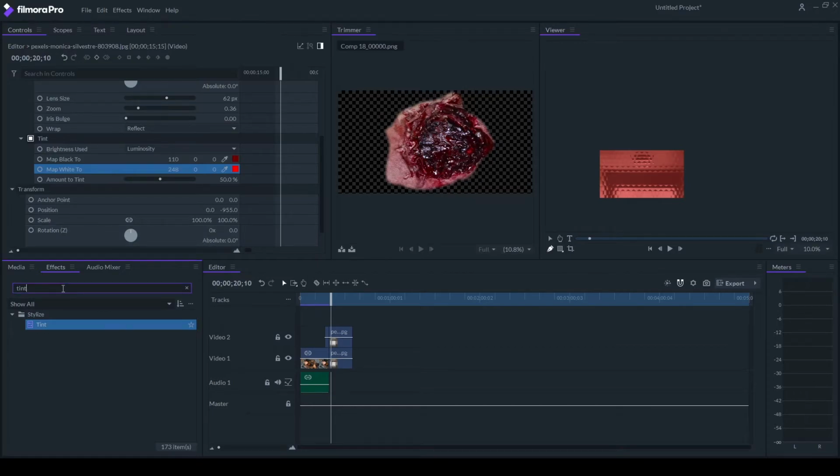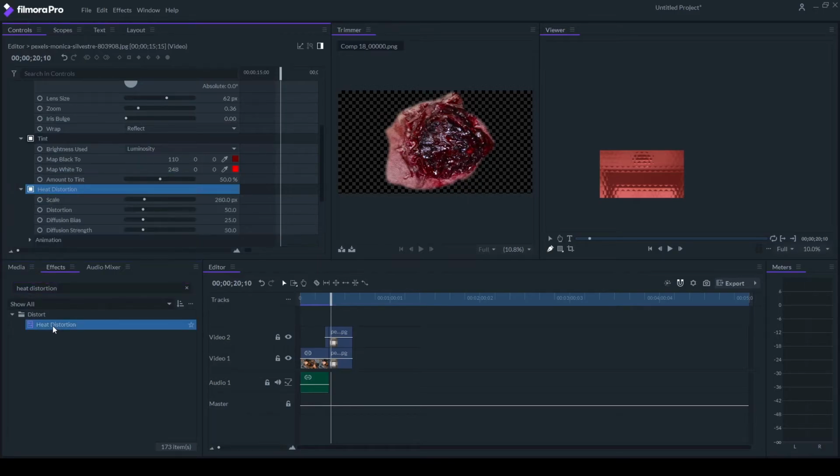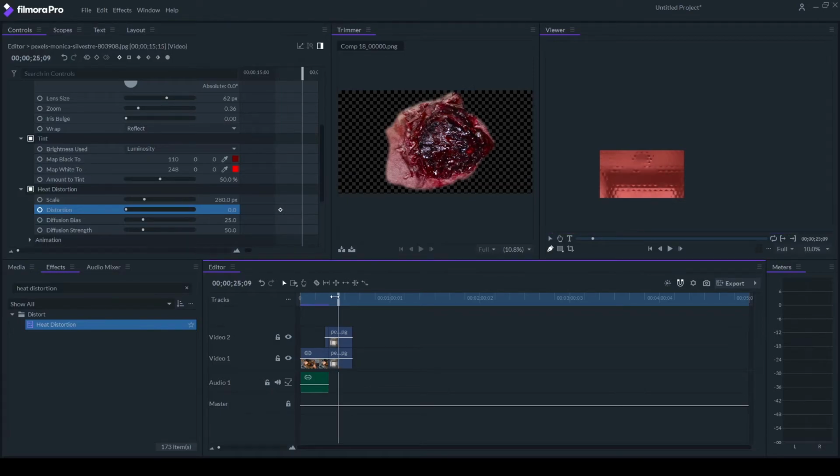So now we want to throw in heat distortion. And for right now, I'm going to keyframe the distortion at 0. And I'm going to move in maybe to 22, and I'm going to bring it up.